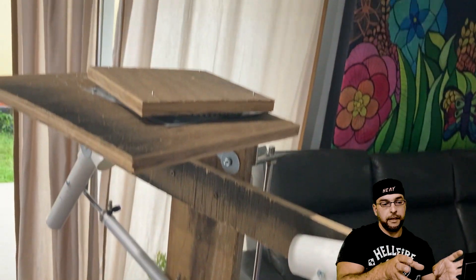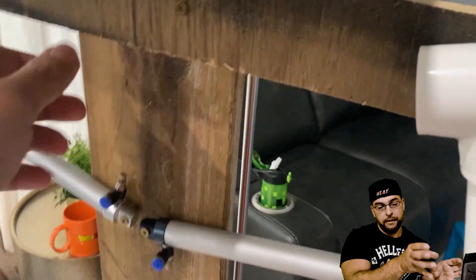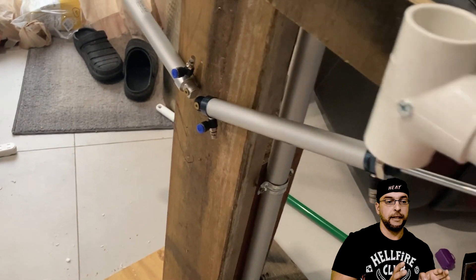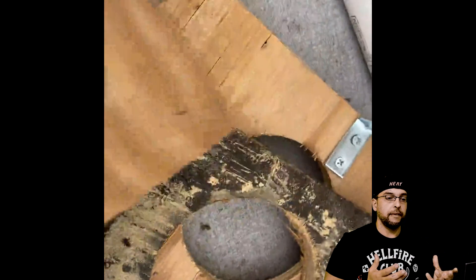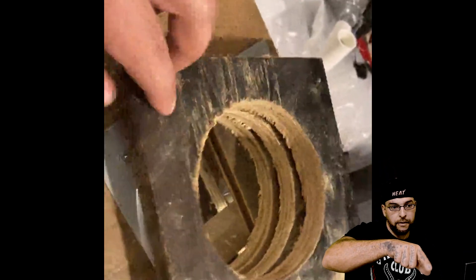All that stuff is going to be hinged to the pneumatic cylinders plus the rest of the body — the legs, basically the movement of the whole prop. It's going to be sitting down, standing up, and then with the rest of the animation, the dialogue of Vecna talking and everything, and the lighting shooting at it. I actually added a second hinge for the head movement going up and down as well as left and right.